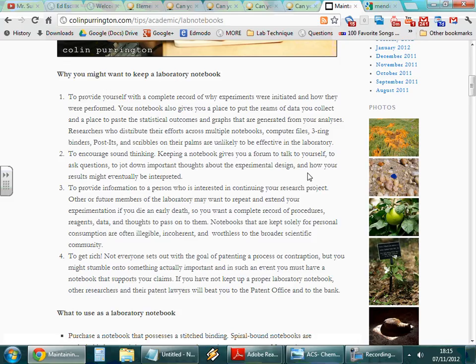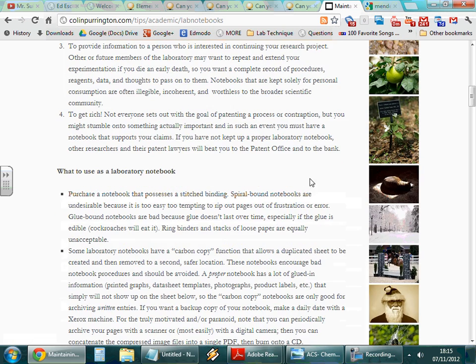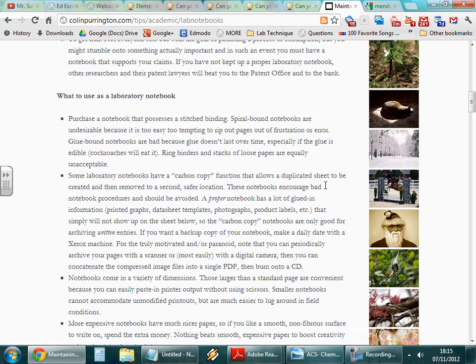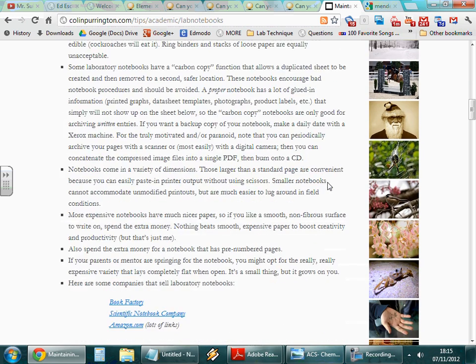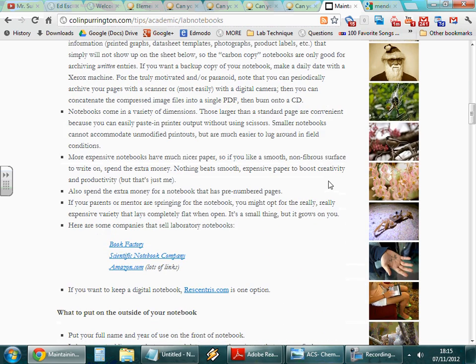Many universities will require your lab notebook as part of getting your AP credit, and you absolutely have to have this. It has to be bound so that pages aren't easily inserted or removed, and that again is for security's sake and making sure that you're not falsifying data. Not that that's a real concern, but we do want to establish good scientific practice and do things like real scientists.